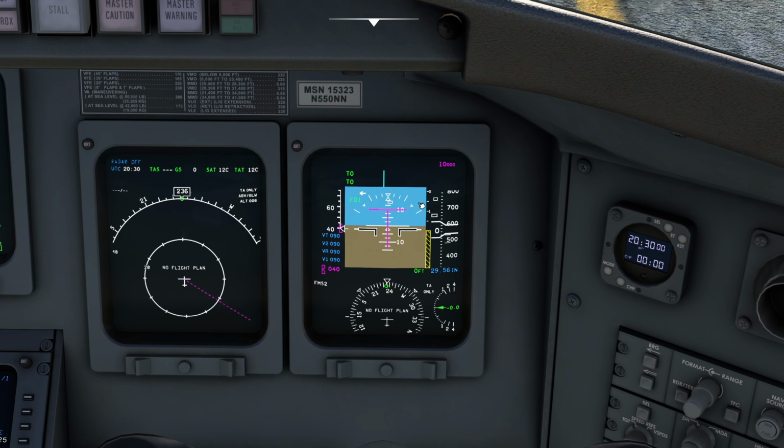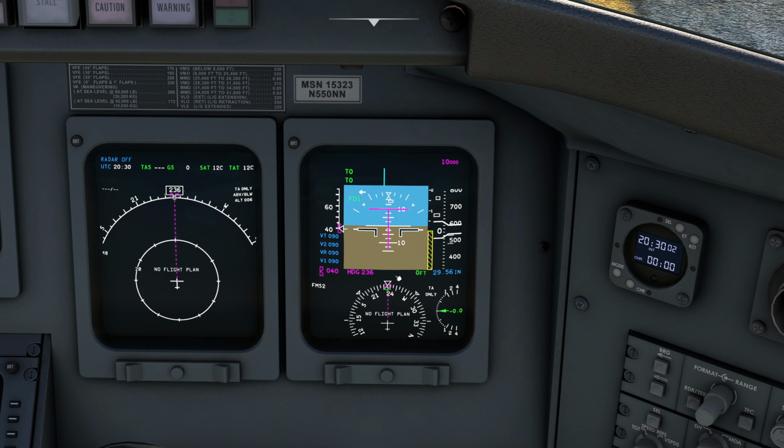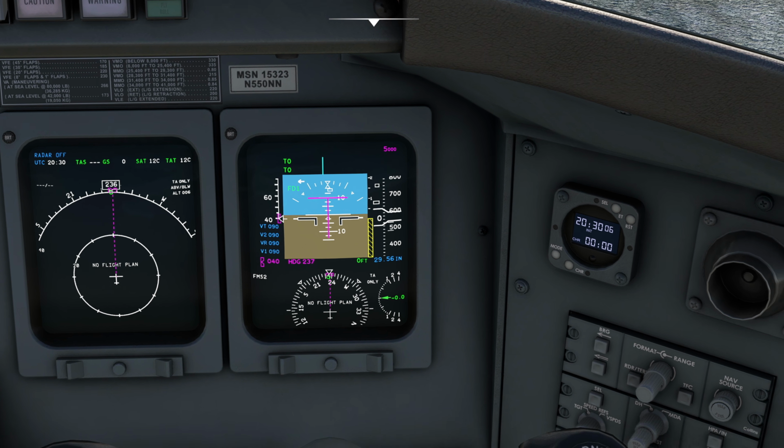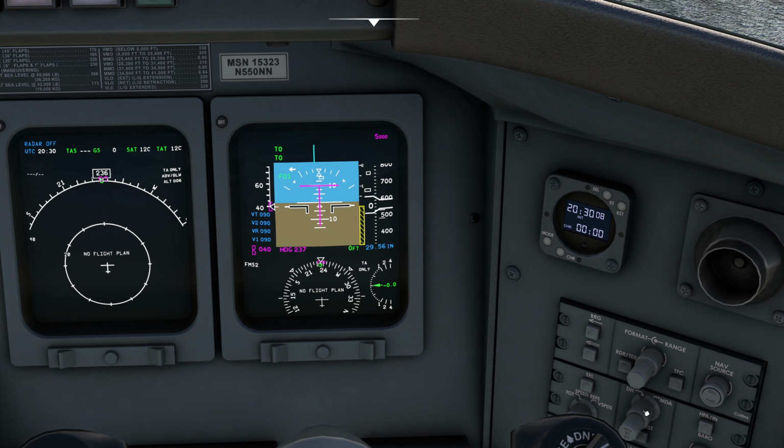Alright, so runway heading is 237, up to 5,000 feet. Our level off or acceleration height is 1570. So an acceleration height, when we use it in the CRJ, when we initially take off, we go gear up, we go speed mode, heading or nav. But when we click speed mode, we're on the initial takeoff, we're pitching up enough to maintain V2 in the climb, plus 10 to plus 20 in that zone.